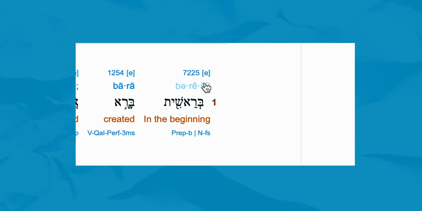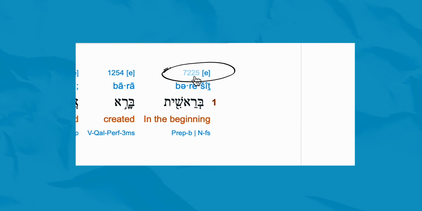And right above the transliteration is this number that you see. That number is the exact number that has been assigned to the Hebrew word in that language. And that just helps you, if you don't know Hebrew or Greek, to know that you got the right word that we're talking about, the same thing.